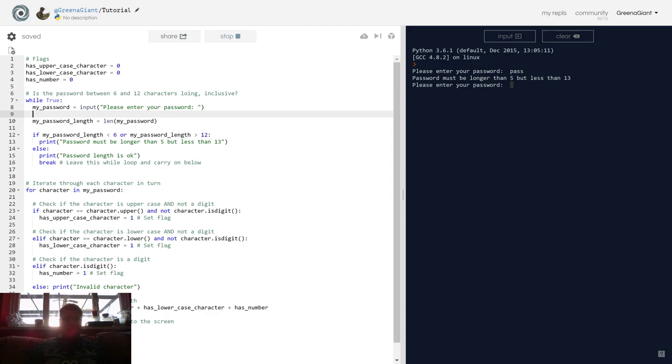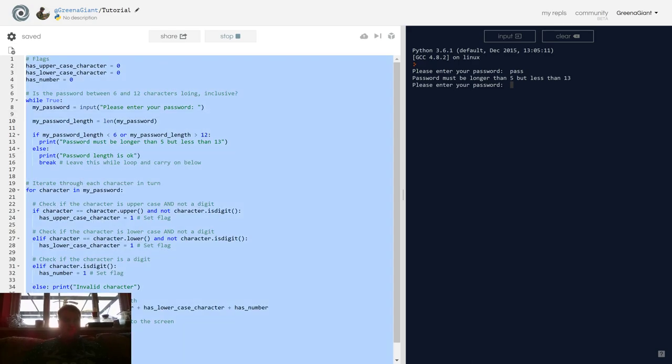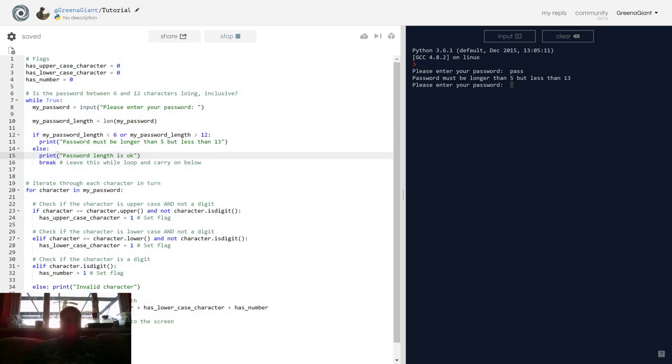Why? Well, this script asks the user for a password and tells you whether it's good or not. On its own, it's completely useless. So this would need to be part of a wider program. So for example, choosing a password on a website, choosing a password for a bit of software, and so forth. So what we'd need to do is copy and paste this into a bigger site. That has a number of problems.